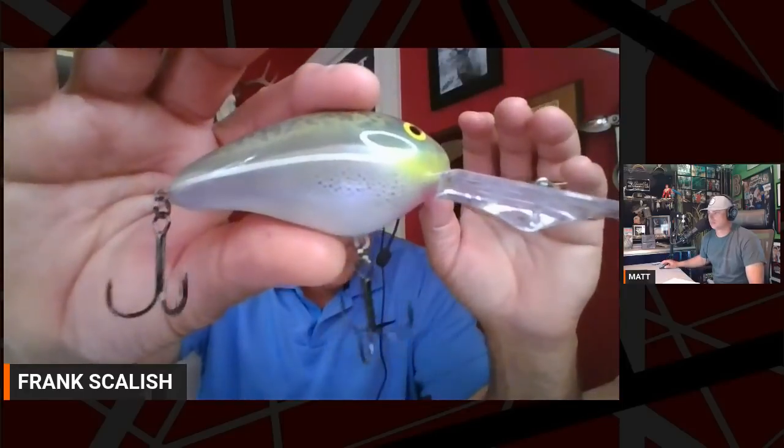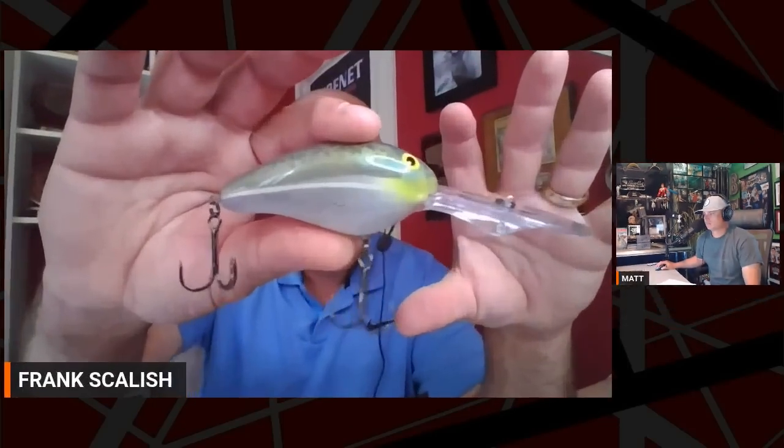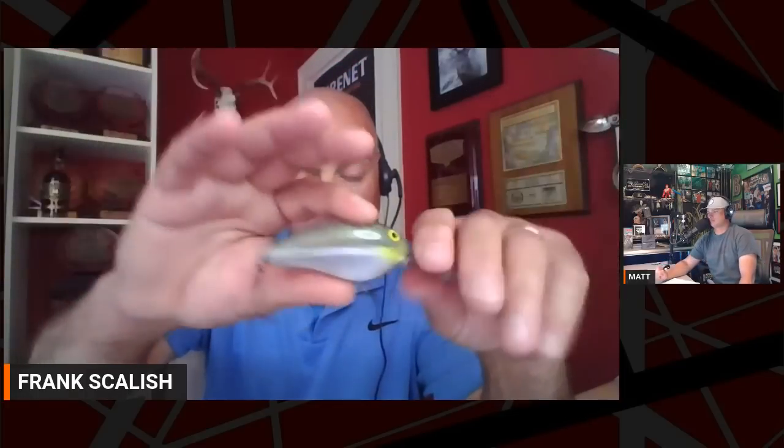One of them you guys saw when we did the paint job article. This is called Envy. I've been wearing this out on some of these clear lakes. This bait is semi-transparent, but it has a completely different look in the water. This was one of my go-to clear water baits, but I fished it in off-colored water, and as you know from the article, it actually changed color and looked more whitish.